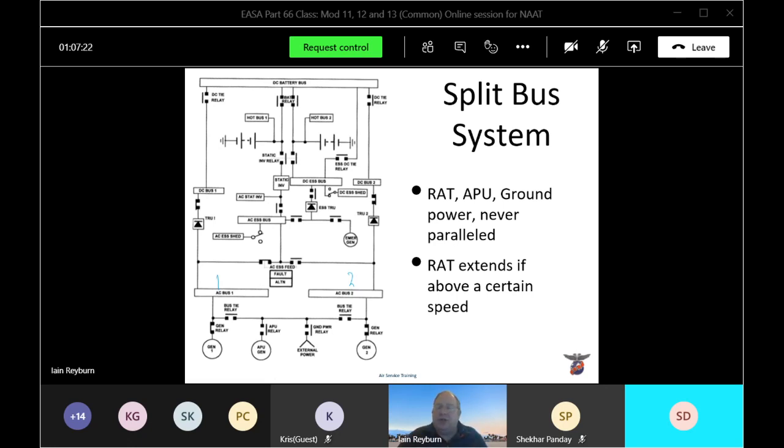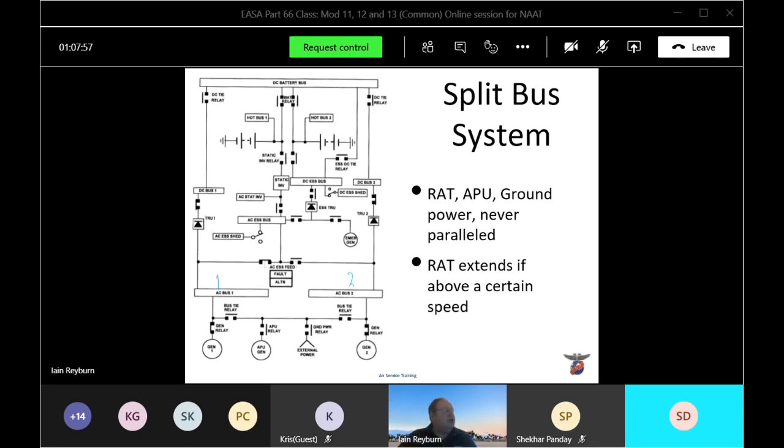And in a split bus system, that works, except when one of the generators fails. When one of the generators fails, whatever autopilot, or we're going to look at something called autoland, if it fails, we could have a small break in power supplies. Remember the disadvantage of a split bus system is you could have a small interruption in power supply.